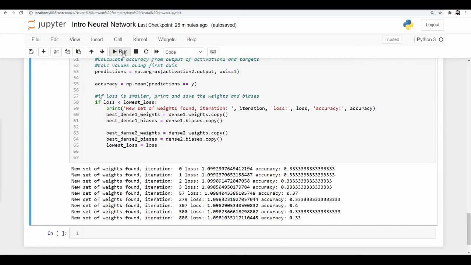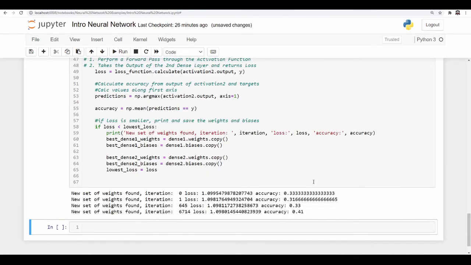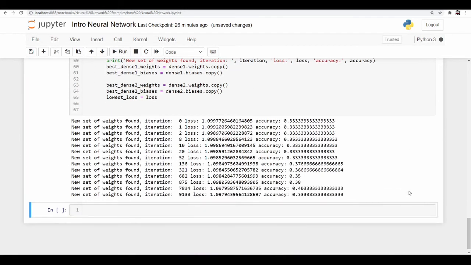So what happens if I run it again? We'll see. Okay, so that was a significant difference. What are we getting in terms of our accuracy? Not great, right? Let's run it again. Okay, so things are changing. Everything seems to be relatively range bound. You know, this 0.33, a 0.4, a 0.36, 37, and even a 0.35. So accuracy is not that great. Our loss is really within the same zone, right?